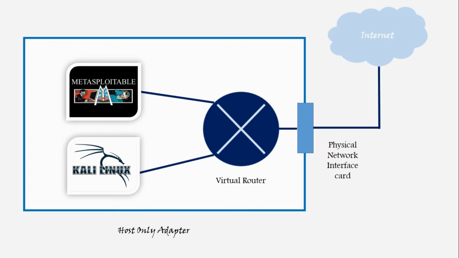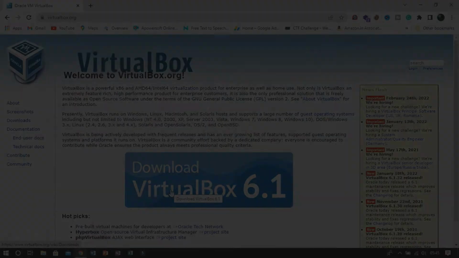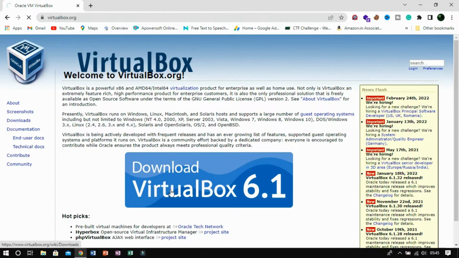Before proceeding further, you might have installed VirtualBox on your native system. If you have not yet installed it, then install it now.